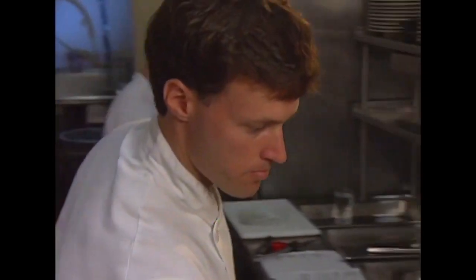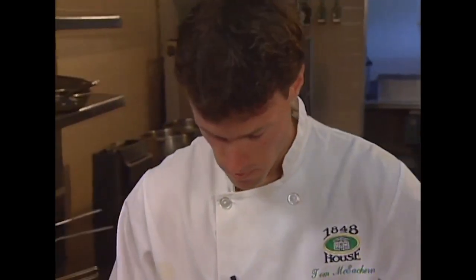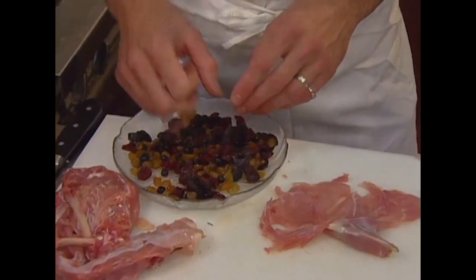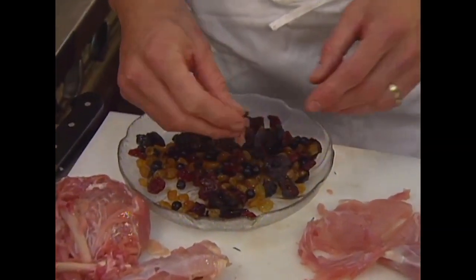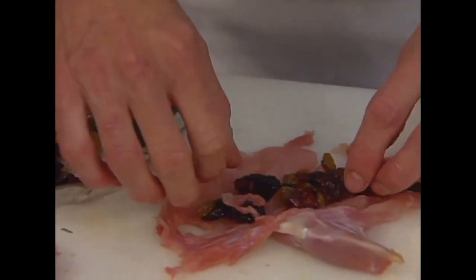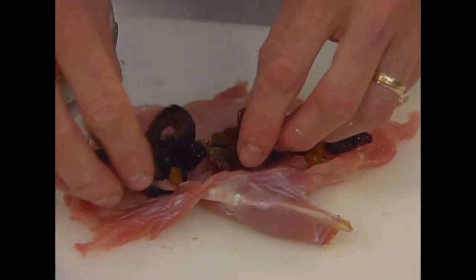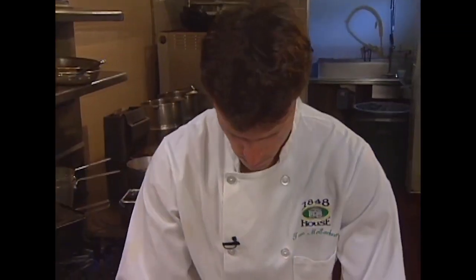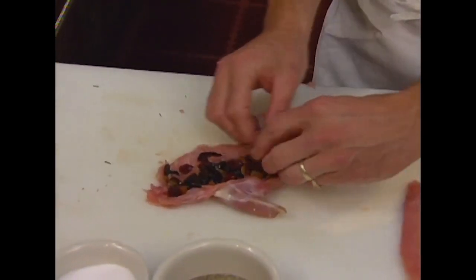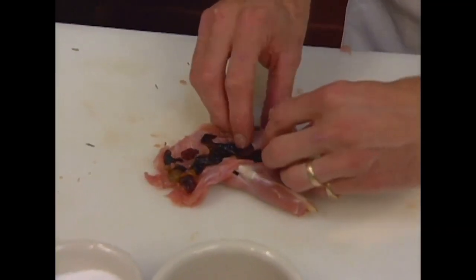We're going to take our figs, cherries, golden raisins, and blueberries that are dried and that have soaked in Grand Marnier. And we're going to spread it out along this way, covering the whole length of the thigh, and then we're just going to roll it up.